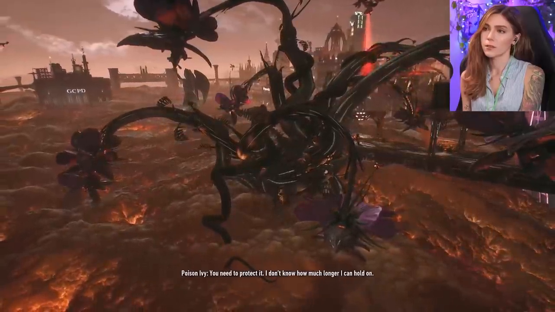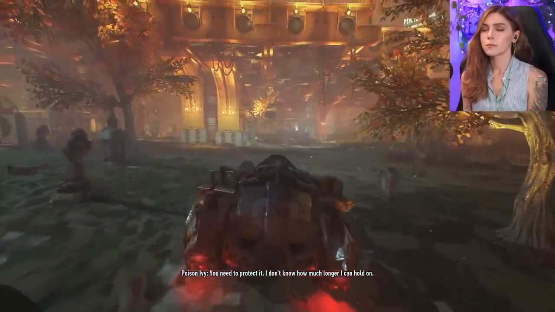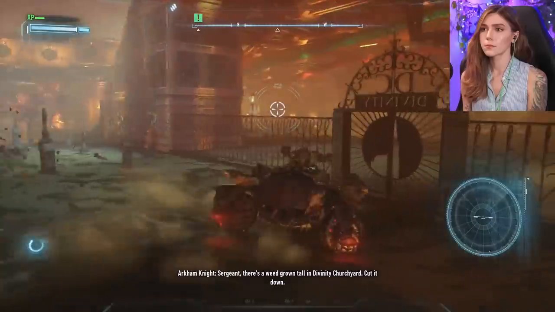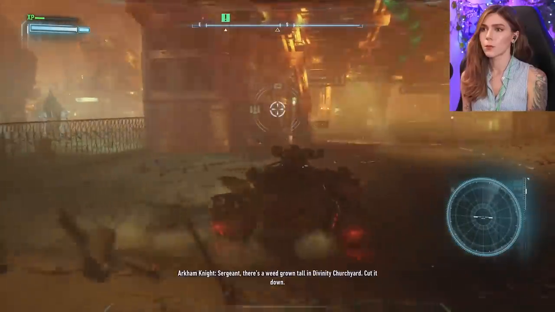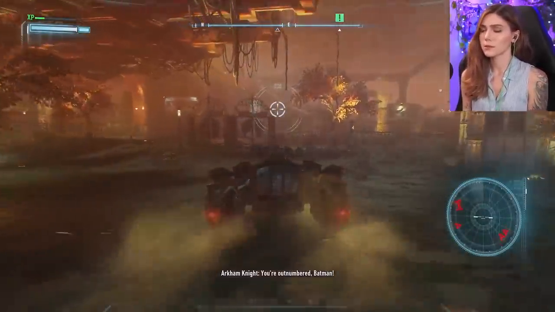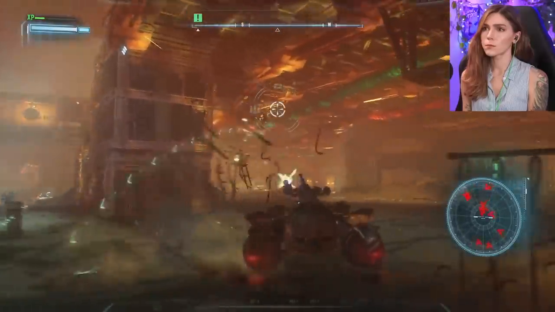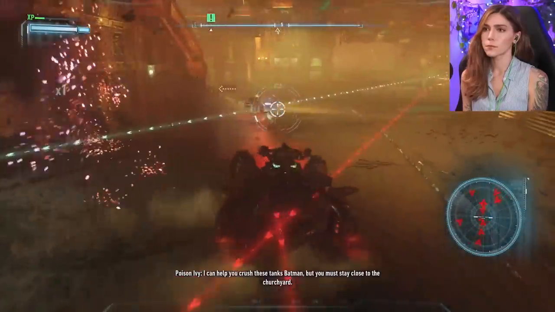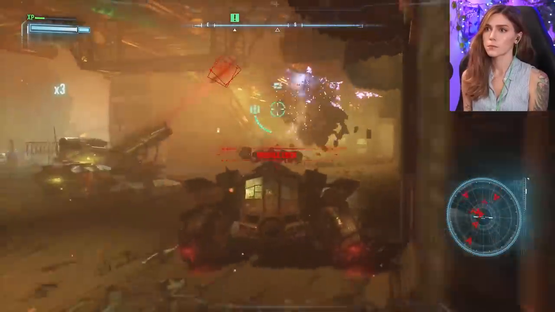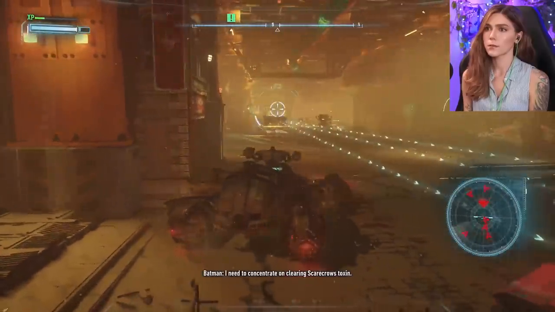Attention. You need to protect it. I don't know how much longer I can hold on. Sergeant, there's a weed grown tall in Divinity Churchyard. It's not a weed. Cut it down. Sending drones in now. Don't you talk about my plants that way. You're outnumbered, Batman. I can help you crush these tanks, Batman, but you must stay close to the churchyard. I need to concentrate on clearing Scarecrow's toxin.